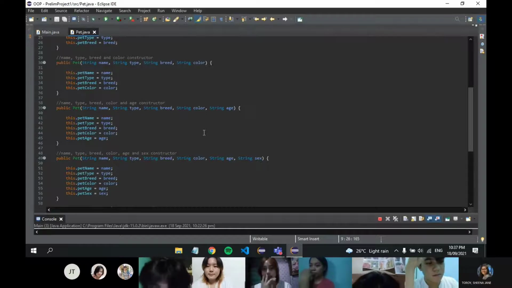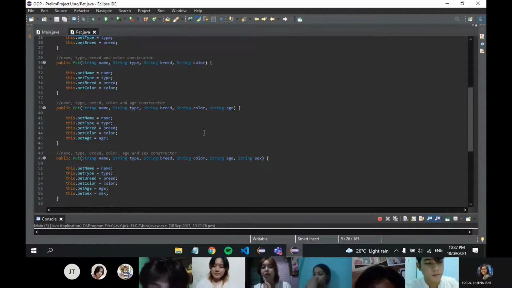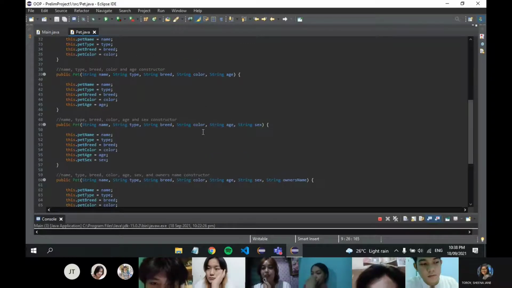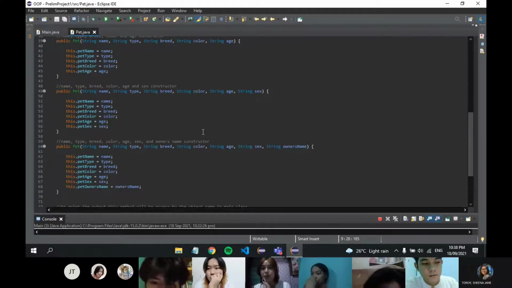Next, again, we declare a constructor, public Pet, which is the class name. Then inside the parameter, we don't put what we usually put, like string petName, string petType, and so on, because this time we're going to use input. Again, it is not possible to use a parameterized constructor that sets the value inside the parameter, because what is required here in the program is that the program will ask you what you want to input. That's why we put the variable names that hold what the user inputs, which will be displayed later on.